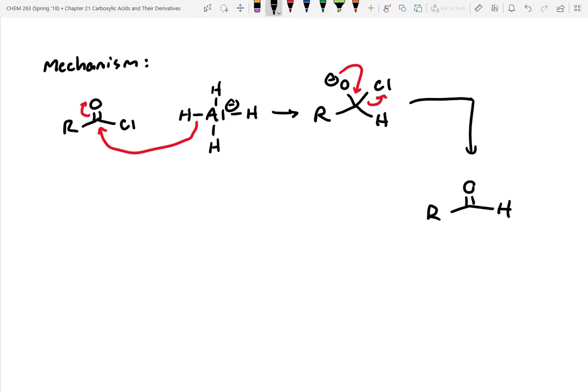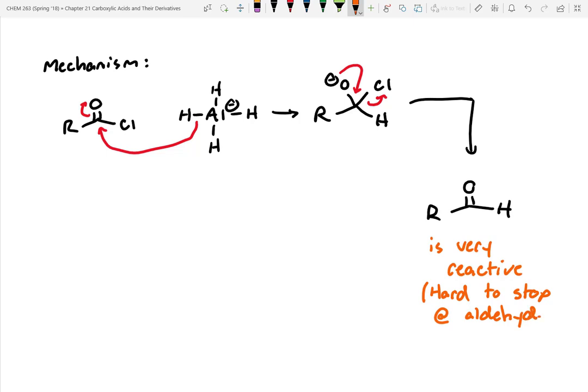However, this is really reactive, meaning it's hard to stop here. Typically, when you run this reaction, you can't even stop here if you try.